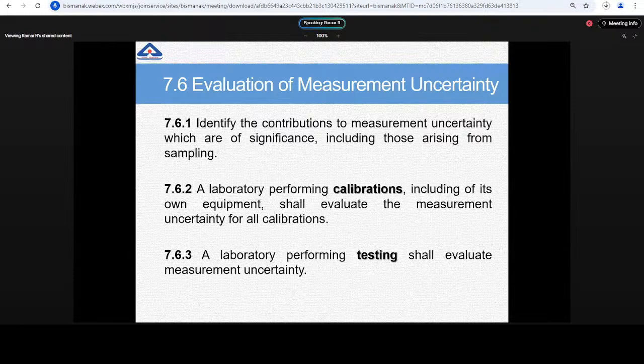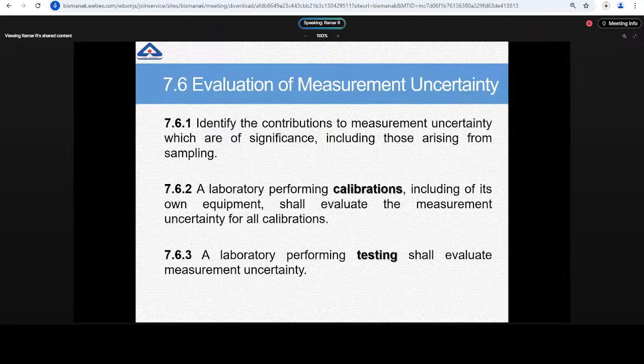So when it comes to the contributing components, mostly people will say type A and type B. So have you heard about type A and type B uncertainty components? What do you mean by type A and type B? No, sir. Type B is from the certificate value, like calibration certificates, and type A is repeating the testing, repeatability of the testing. Yes. Good, exactly.